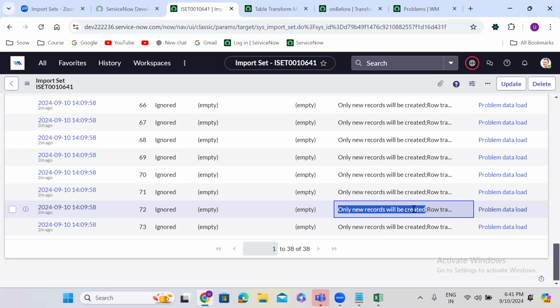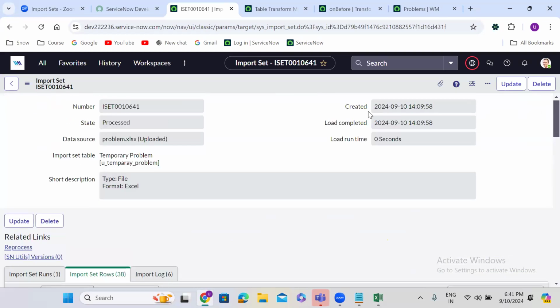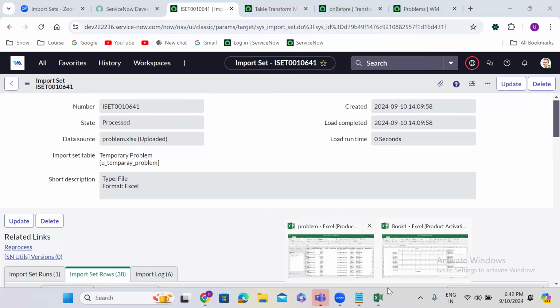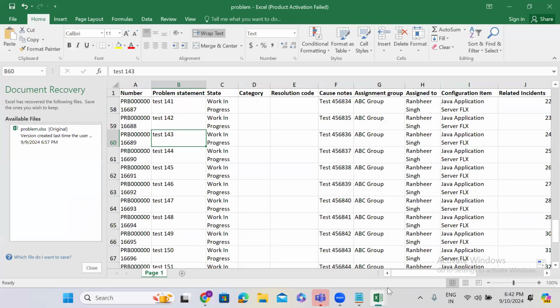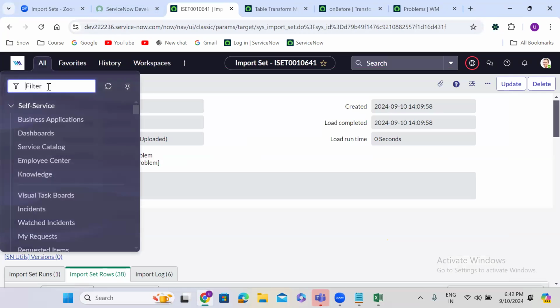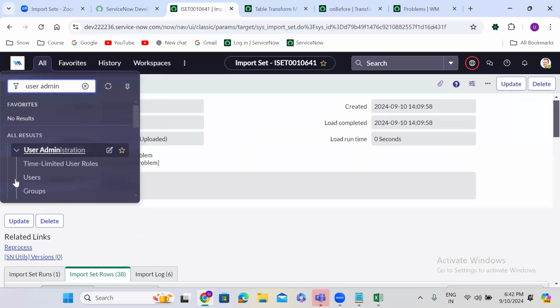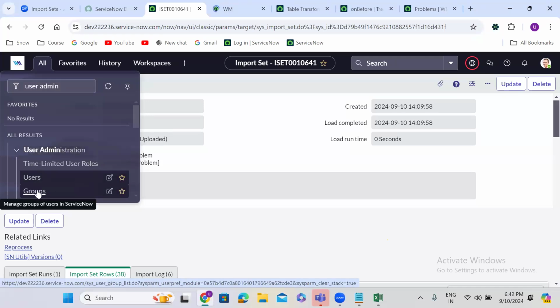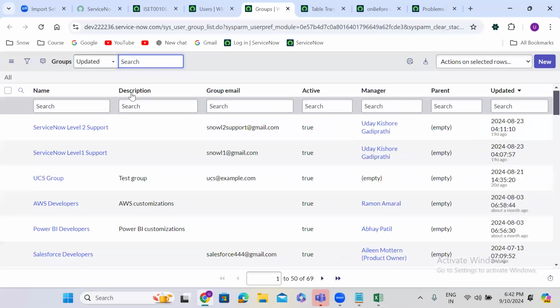Suppose in the Excel sheet, he is passing ABC group here. If the ABC group is inactive in the ServiceNow group table, go to User Administration, go to Groups. If the ABC group is inactive, active is false.